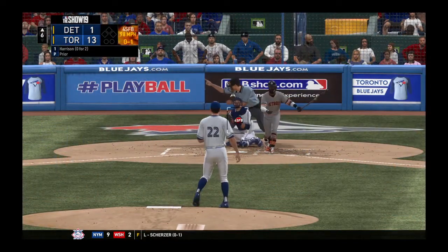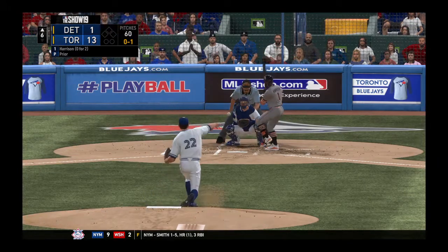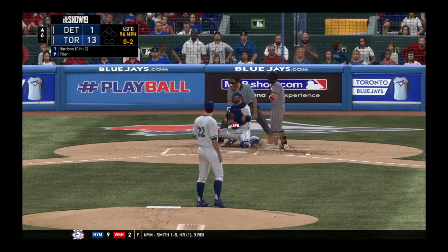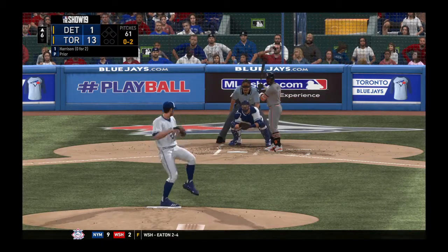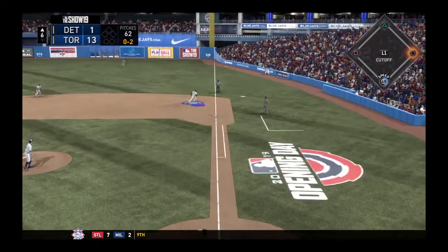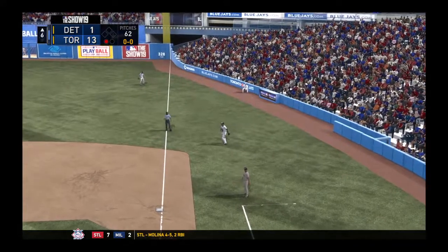Josh Harrison stands in, and through 5 turns at bat, they've only mustered a total of 3 hits. Not terrible, but they're certainly not firing on all cylinders. Well, it's getting a little bit too late in this game, but this continues like this. In today's game, with so many dominant bullpen arms, you certainly don't want to wait until the 8th or 9th to try to wake the bats up.